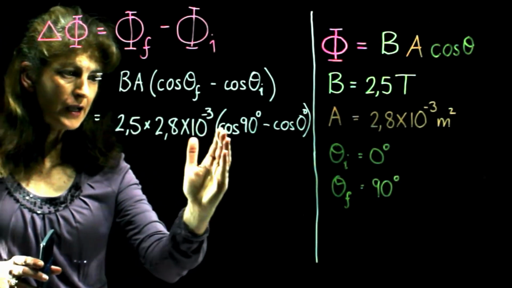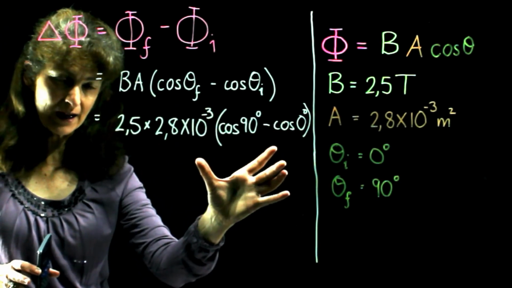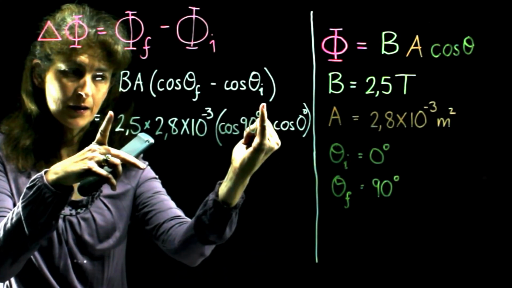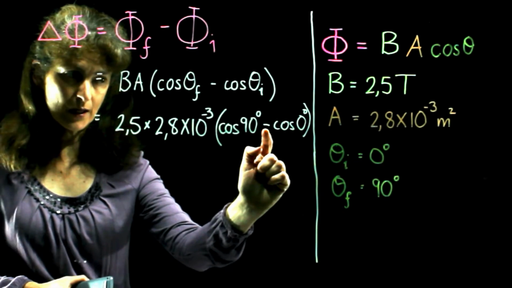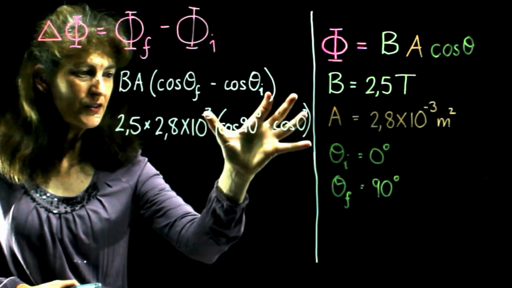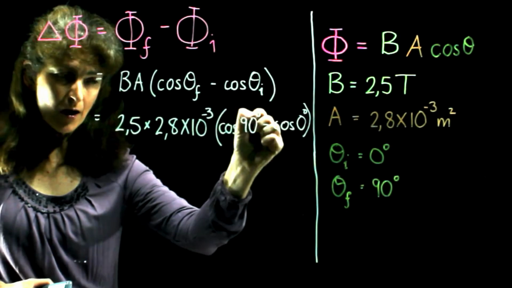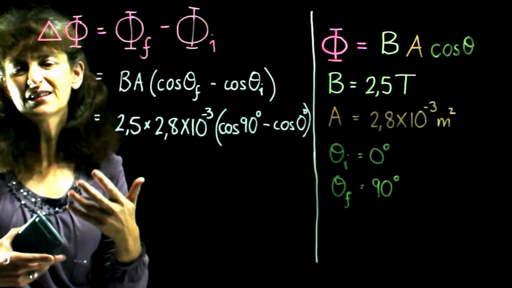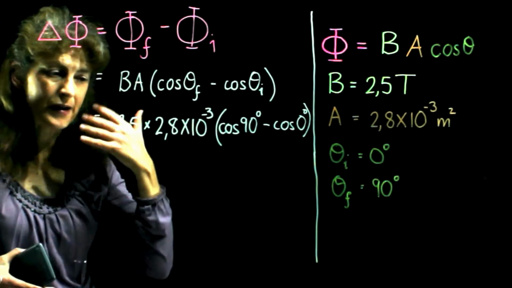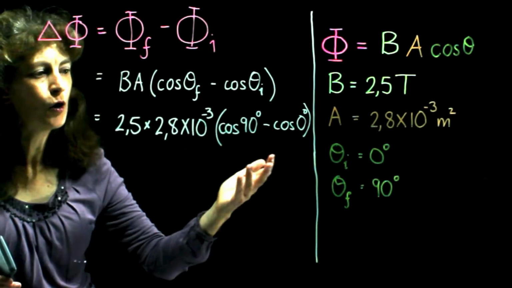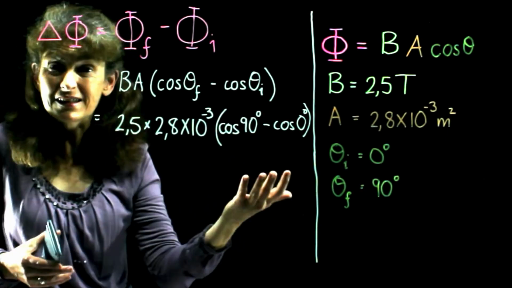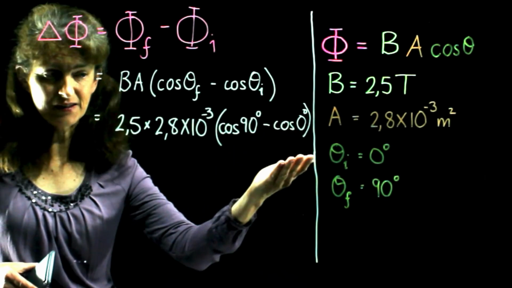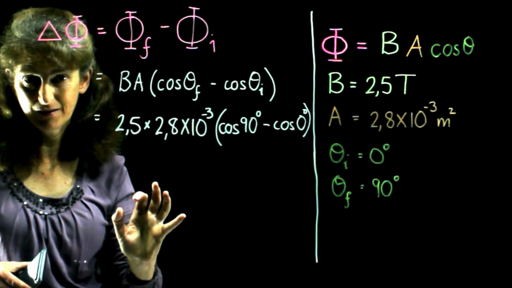If you put it into your calculator without being careful of the use of the brackets, then what will happen is that this part will be done first, and then it will subtract this part. So this has to be done first, and after that's been done, then this part. Now, we could just maybe safeguard everything by doing this part in our head. I mean, we know that cos 90 degrees is 0 and cos 0 is 1. So we know that this is minus 1, and then that simplifies everything.